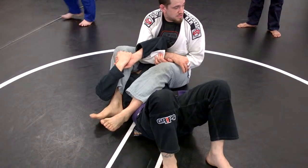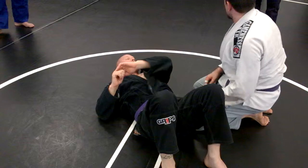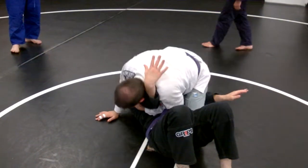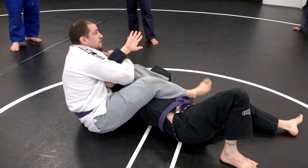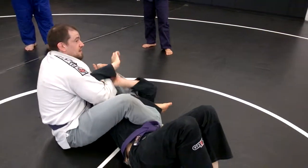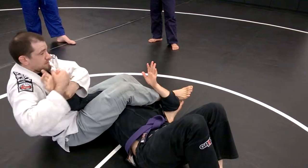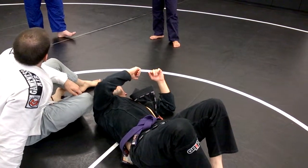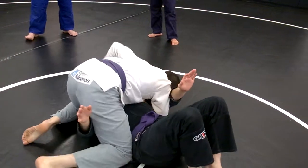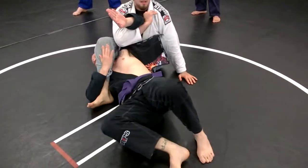Ideally I want his shoulder off the ground when I do an arm bar, but since I had crappy technique it didn't work. I prefer to have the arm underneath me, not in my way. From this position I can really start to make space. I like having my leg in there — whether he's locking his hands together or trying a rear naked choke — because now I can use it to attack. Thread the second leg in, get a real good angle, and he can't even hitchhiker out. The higher I can get him, the farther I get under that armpit, the easier and more pressure there will be to finish.